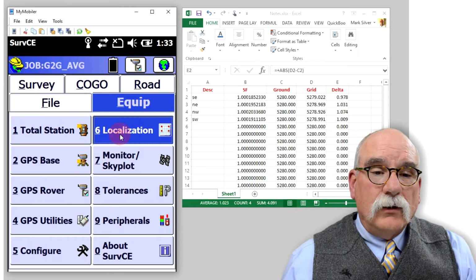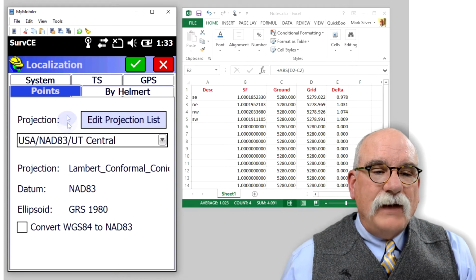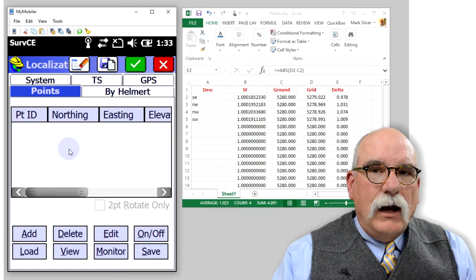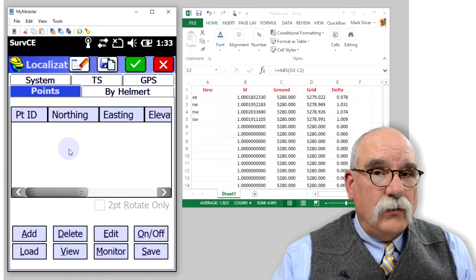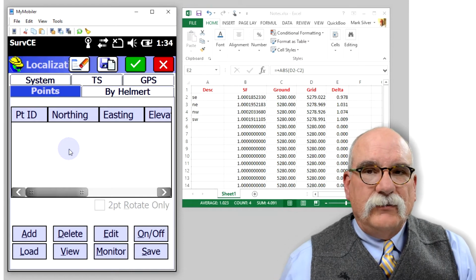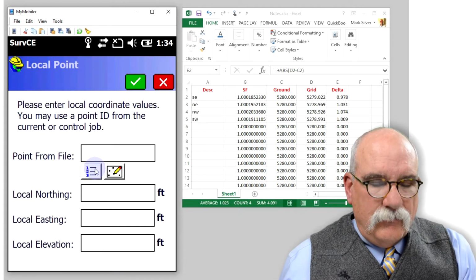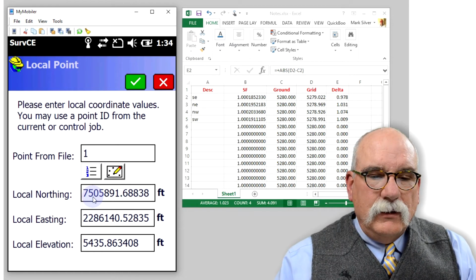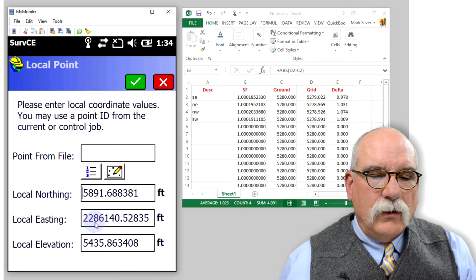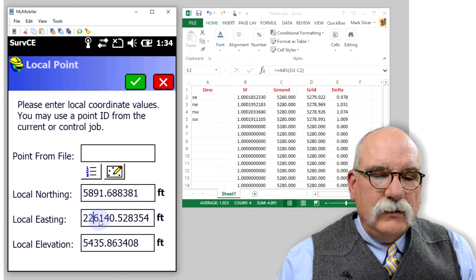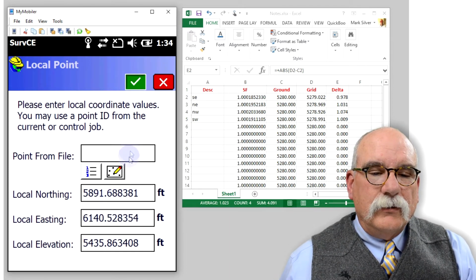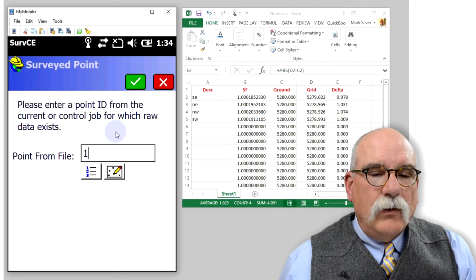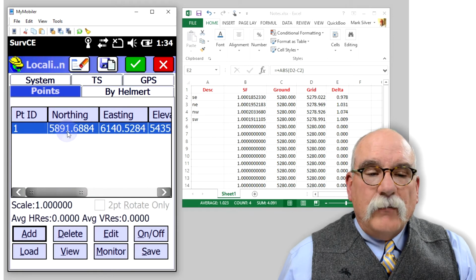So we're back at the main menu. Click on Localization to return. We're going to go to the points tab. I'm going to add the southeast corner of the section. Now the coordinates for the southeast corner, I want them to match the state plane coordinates for the southeast corner, but I'm going to truncate off the most significant digits. Click on Add. Now if I click in 1 here, I'll get the state plane coordinates for this corner. And what I'd like to do is just remove all but the last 4 significant digits from the easting and the northing. Click on the green check mark. What are the GPS coordinates at this point? Well, I don't know, but they're in the raw file under point number 1. So I've got my first control point here.